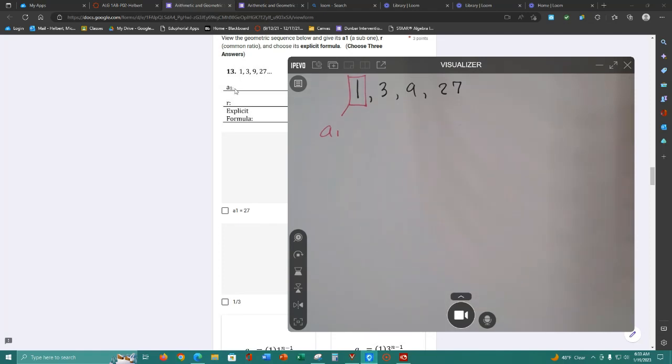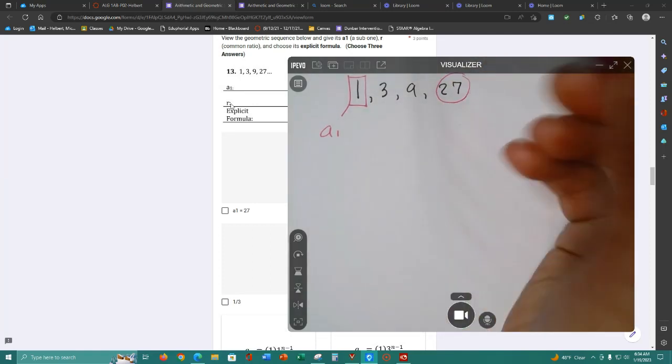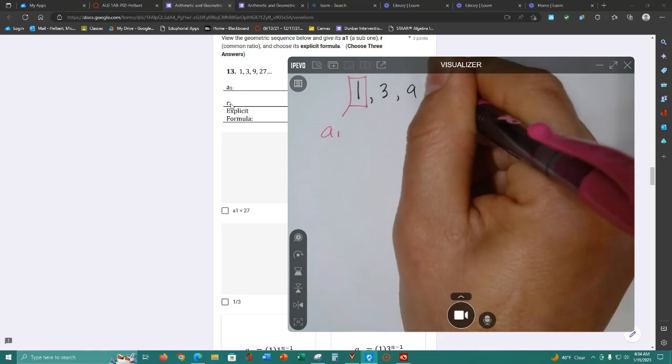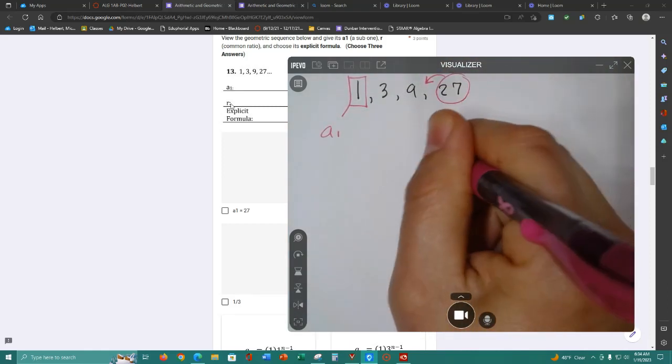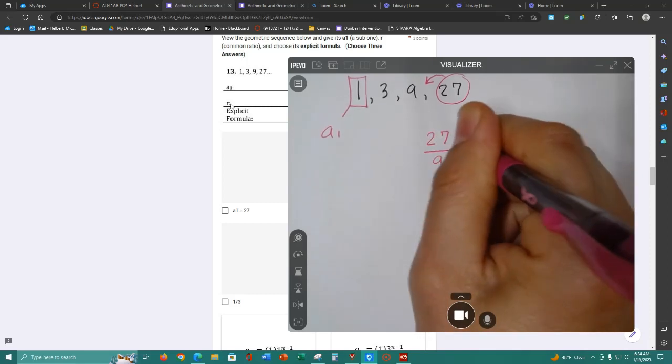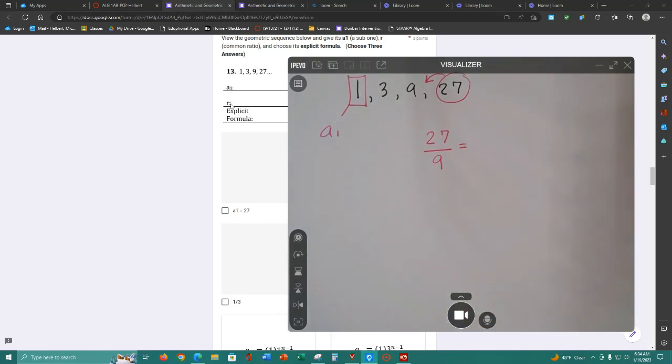Notice not only did we need a sub 1, we actually need to find the r, the common ratio. I know this is a geometric sequence because it told me it was. It's also telling me that I have an r, which is a common ratio. So I know that I need to start dividing. I'm going to start by taking my last number. That's just how I like to do it. And I'm going to divide the number to the right of it. In other words, I have 27 divided by 9. I'm going to put that in my calculator, see what it gives me, and then I know what my common ratio is.